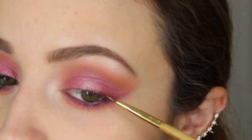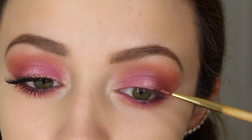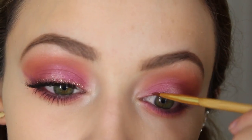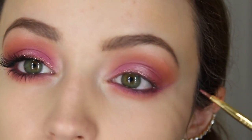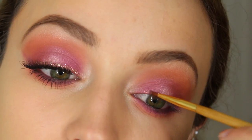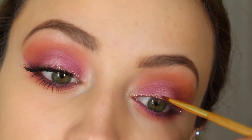This is a Tarte brush, I'm not exactly sure the name, but it's like their eyeliner brush, and I'm just applying this really, really close to my upper lash line, just like if it was liquid liner, like a typical black liquid liner. I'm doing that just with glitter instead. And I really like how it turned out. It's just a little touch. You can only tell when your eyes are closed, but it's really pretty.